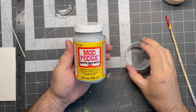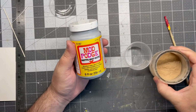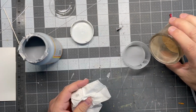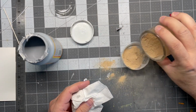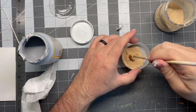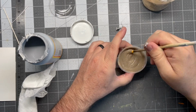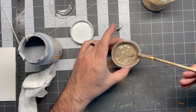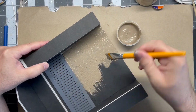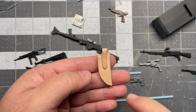Okay, so I'm going to take the Mod Podge and make a little mixture here. This is some tile grout. And if you're wondering why my Mod Podge is gray, I thought it would be clever. Ow, are you kidding me? I thought it'd be clever to mix some black in there to make it like a gray primer. That was maybe a dumb idea, but that's okay. So this is mixing up really nice and giving me a really great kind of gritty, sandy texture. So we'll get this finished up.